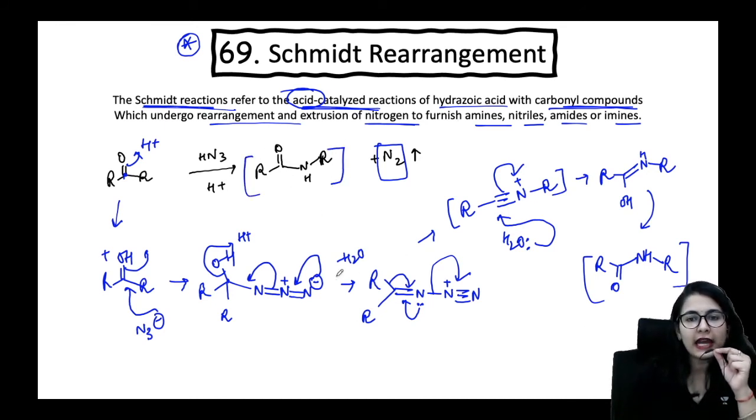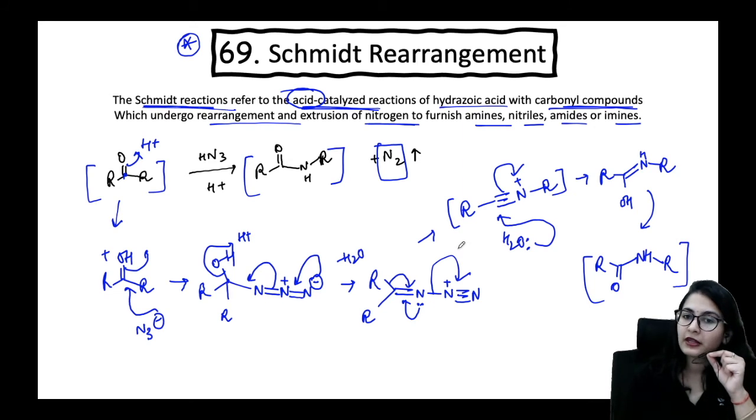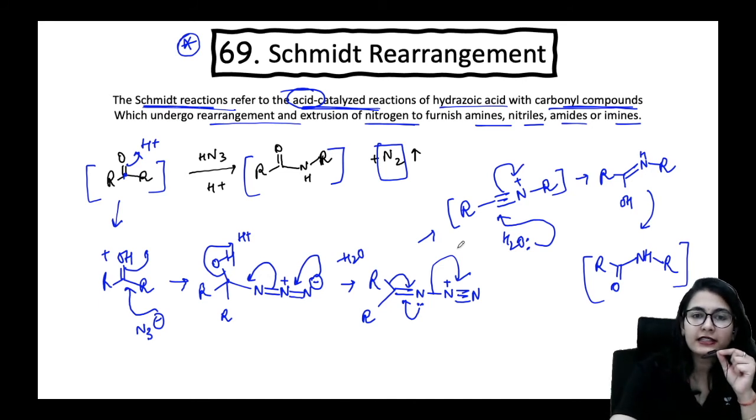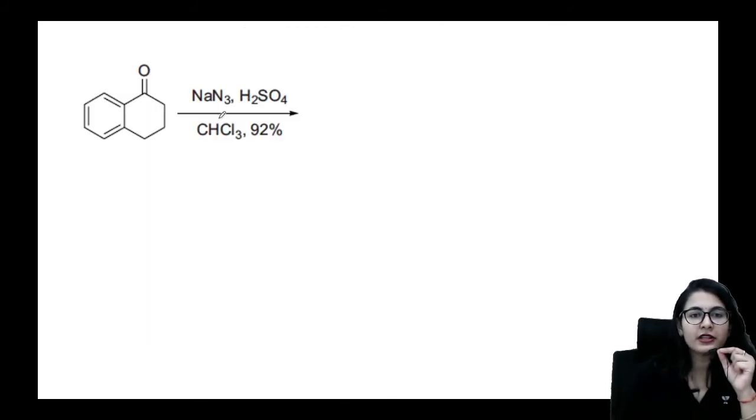So this whole reaction, the Schmidt rearrangement, does not have the isocyanate formation as you have seen till now. If you are taking the ketone, it will not have the isocyanate. If you are taking the acyl azide, yes, in the presence of hydrazoic acid, it might have. It is going to have the intermediate which is very similar to that of the Beckmann rearrangement. If you have seen the Beckmann rearrangement, you will know it also gives a similar intermediate, right? Now let's see an example of the same rearrangement.